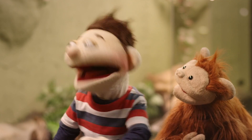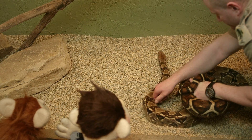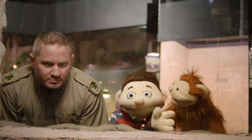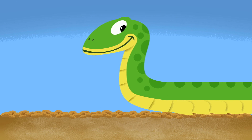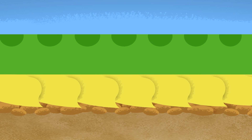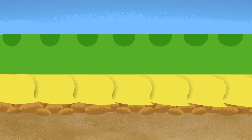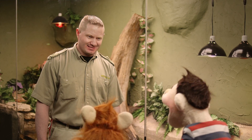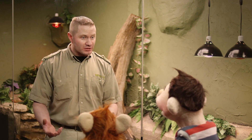How do snakes move without legs? Let's have a look. How would you describe the way that this snake is moving? He's kind of wiggling like this, like an S for a snake. The snake uses its muscles to stretch its scales out. The scales grab onto the ground, and when the muscles relax, the scales move back together, pushing the snake forward — stretch, relax, stretch, relax. These guys use the ground's rough surfaces, like rocks and twigs, to push and pull against.